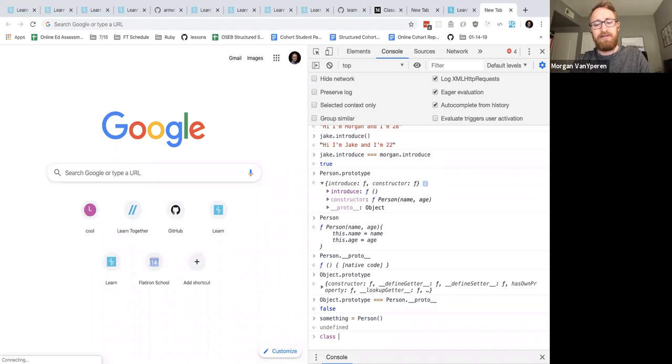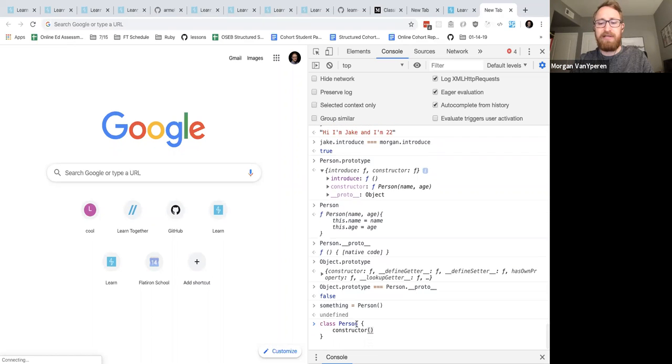So I can just say class Person, but then inside my Person class, I will actually literally create a constructor. This is similar to initialize in Ruby, where this will automatically get called anytime I instantiate a new instance of a person.